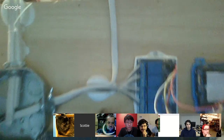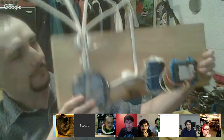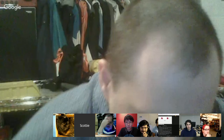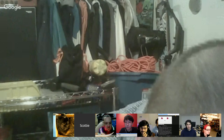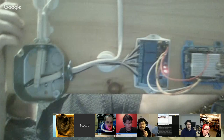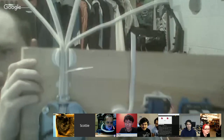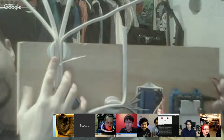Nice wiring. Tidy wiring. In a sense, I just ran up some button code to see the relays working. Oh yeah, that's nice. Clicky, I like the clicking. See how it's nice, taking their wires and distributing them out, and it's zip tying into it. It's a really nice design.